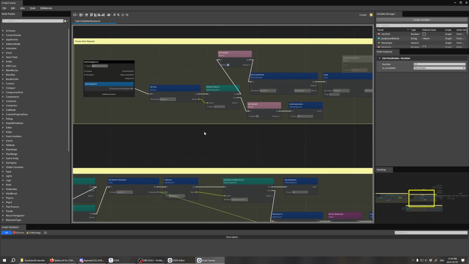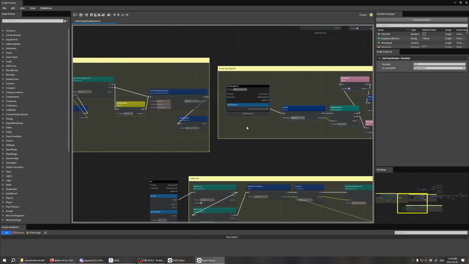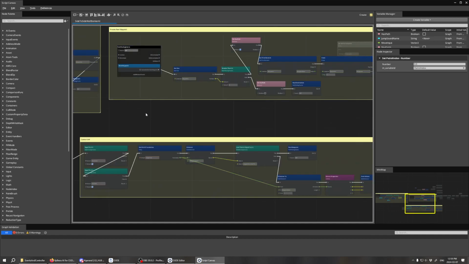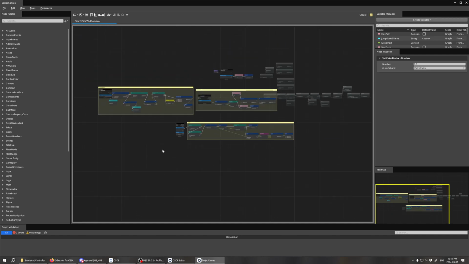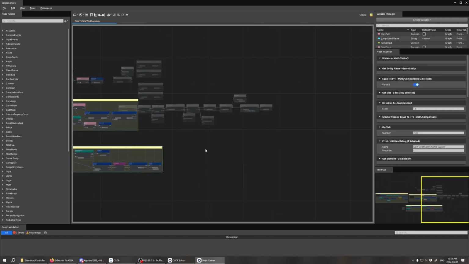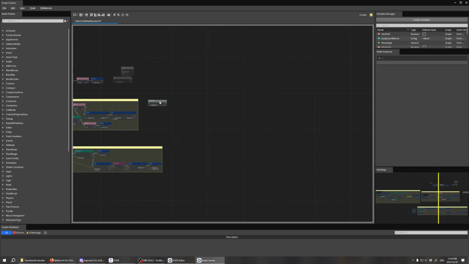But that's not even the extent of what this tutorial is meant to be. That's supposed to put you at ease if you have very basic AI needs. But using this system of command, you can then start taking something like this patrol behavior, and if you will, I'm going to just summarize it like this. Sorry, I'm going to just go out to these guys and just delete and get this guy out and delete.